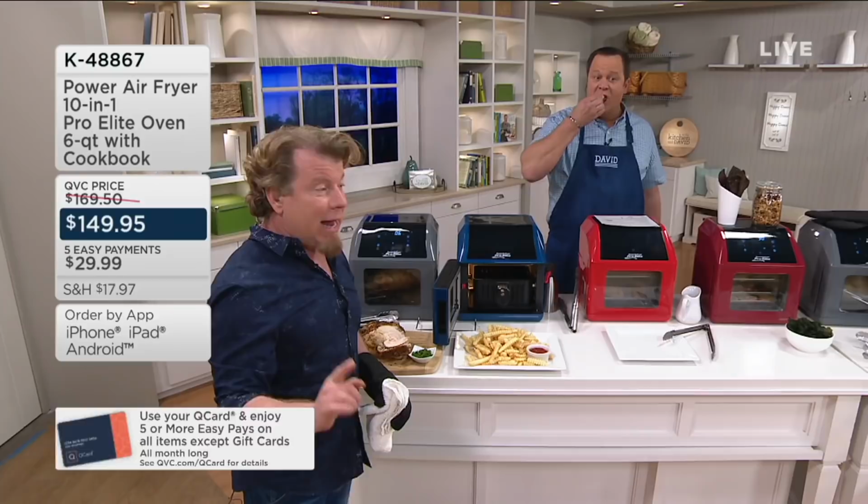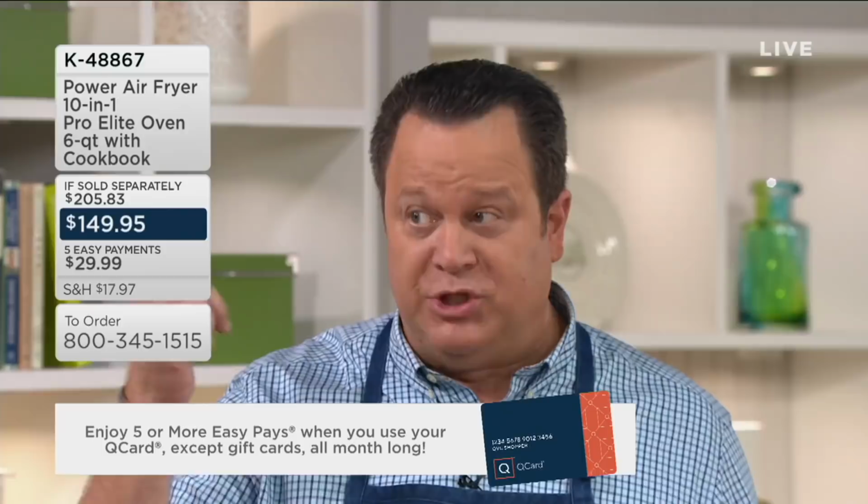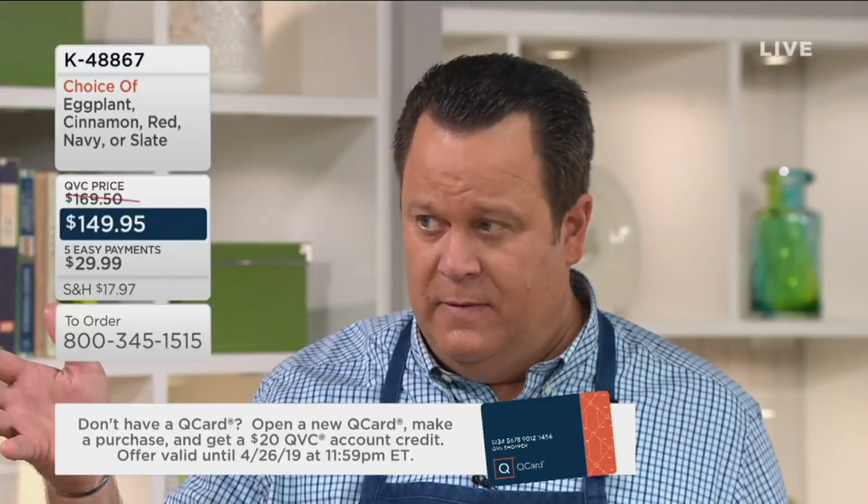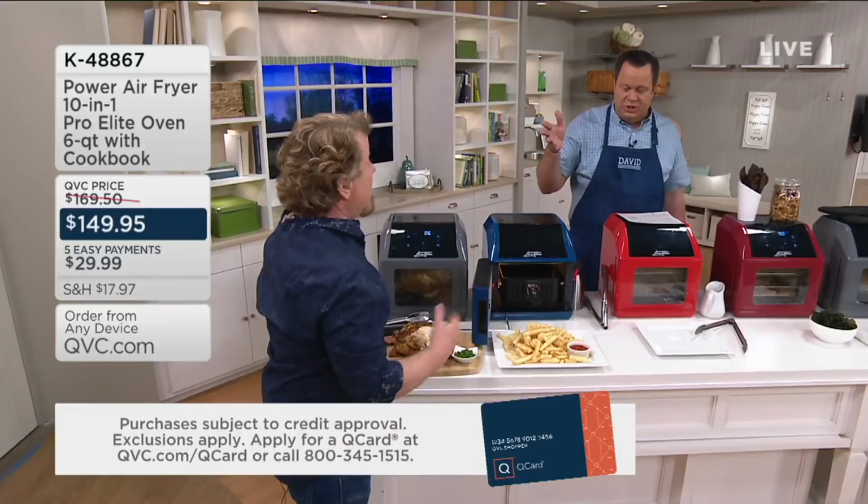And the crinkle cut, God's most perfect French fry. Crispy on the outside, creamy on the inside, and these are not greasy. And you use less than a quarter teaspoon of oil? Yeah, what I did is I took the Evo oil sprayer that we have here, and I just gave it two squirts. Which is a half a teaspoon. Half a teaspoon. That's it. That's crazy and delicious.